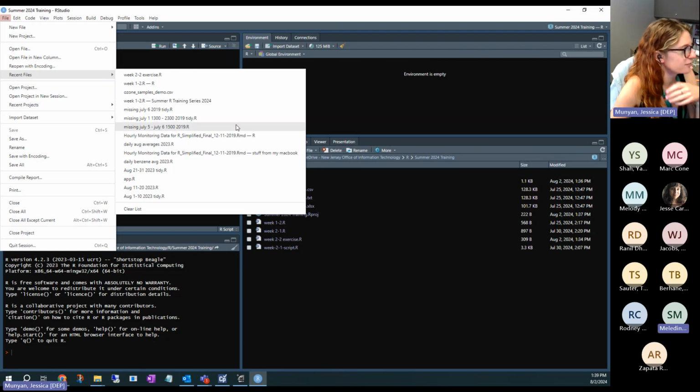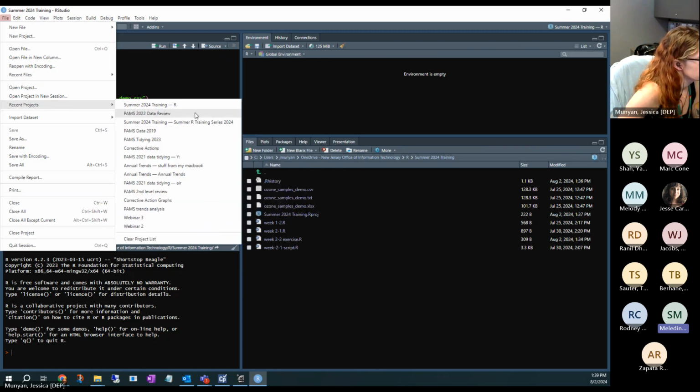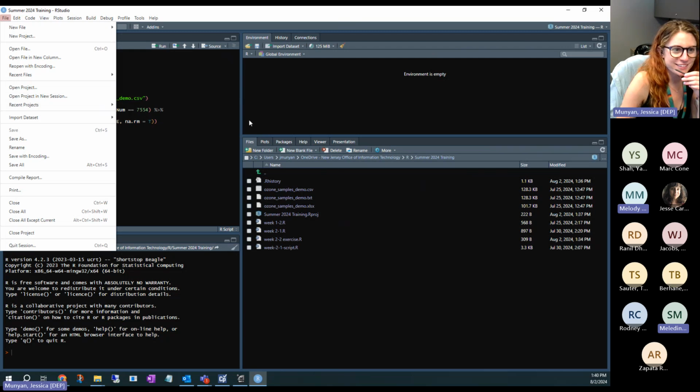And then if you highlight over recent projects too, you can see the recent projects you opened, and then open it. So if you just open it and you didn't open a project, you can do that to open it without needing to go through the files. But generally, you should always make a new folder when you do a project and never put 2 projects in the same folder because they'll conflict.